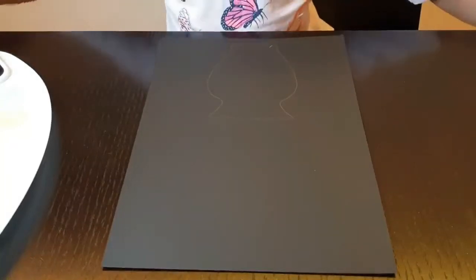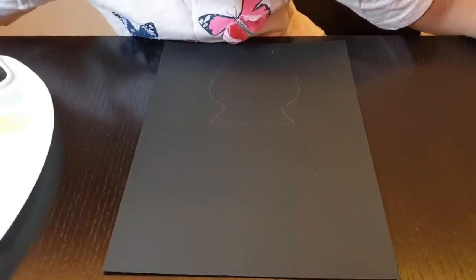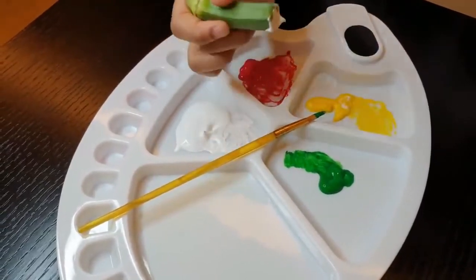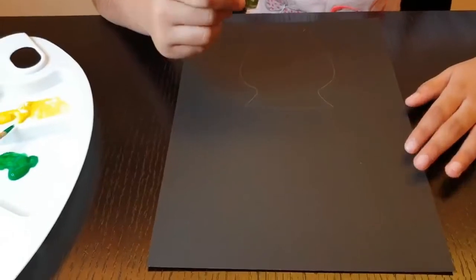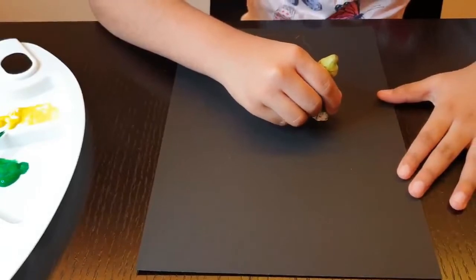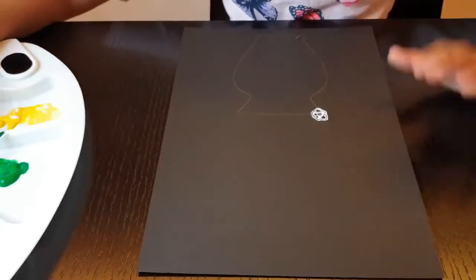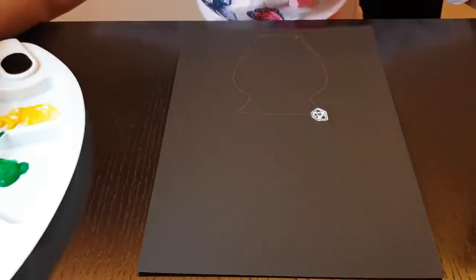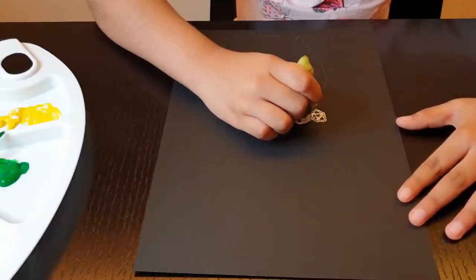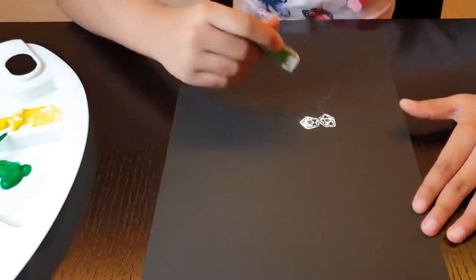Alright guys, now you take your okra and dip it a little bit in the white. Okay guys, now we will put our white stamp. So we'll carry on the steps until maybe it's all covered. Make sure it's poster color.